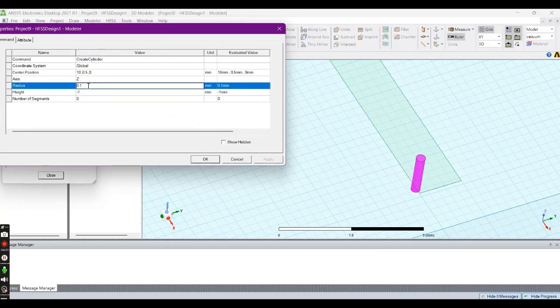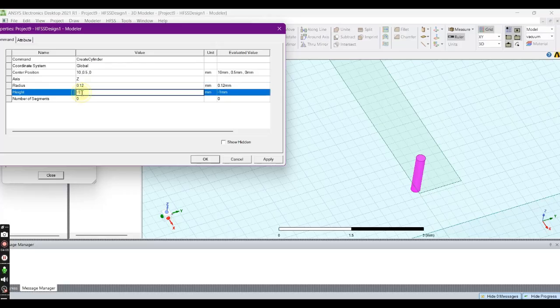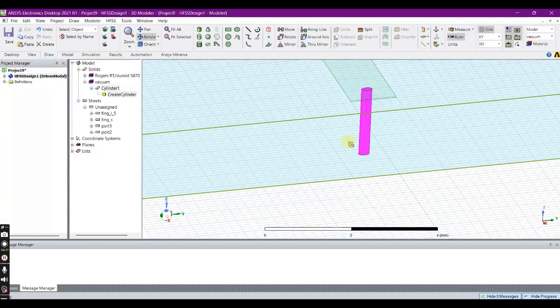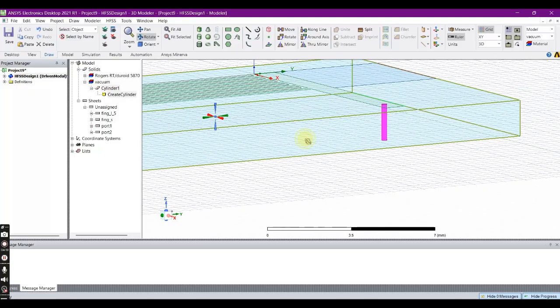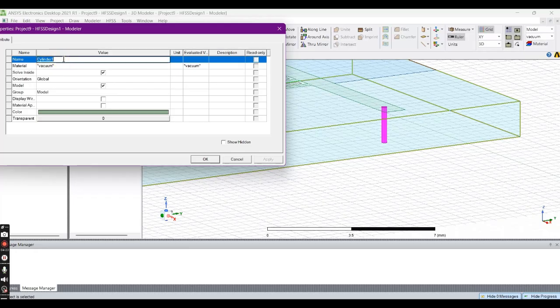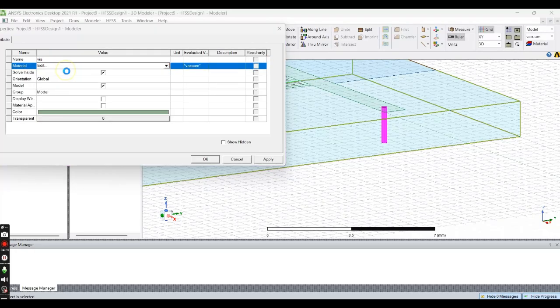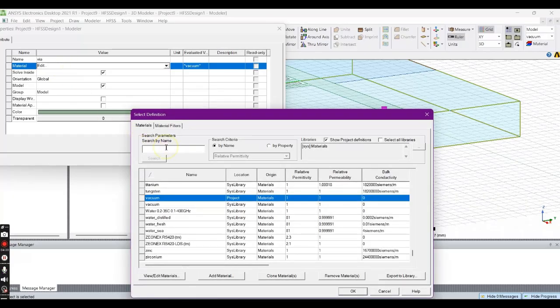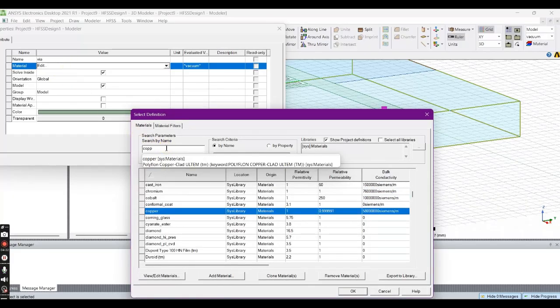The radius of the via is 0.12 mm and the thickness is the same as the thickness of the dielectric slab, so it is minus 1.57 mm. Rename it, giving the name via, and apply the material as copper.